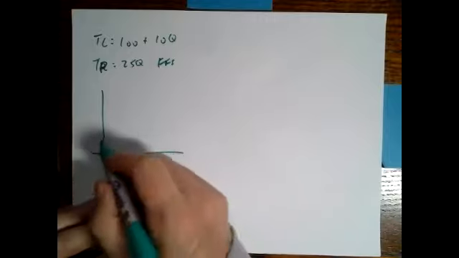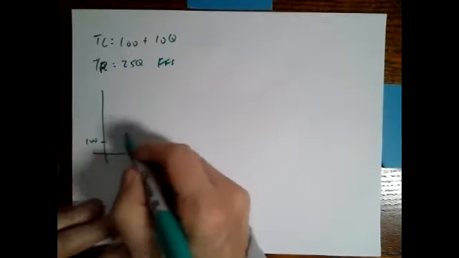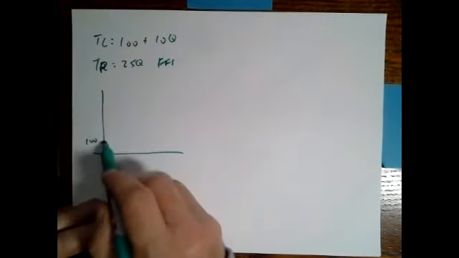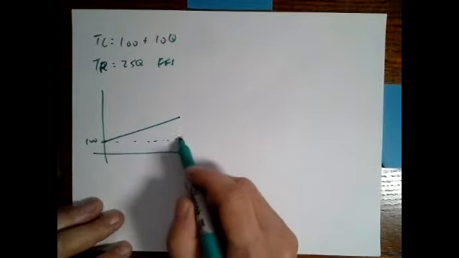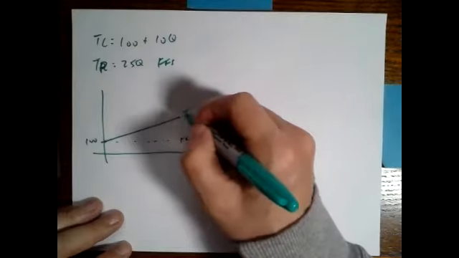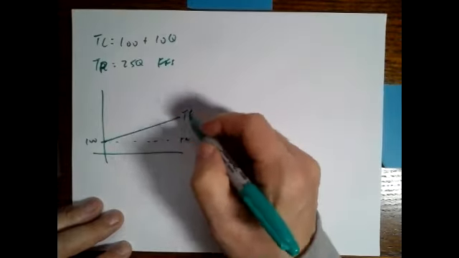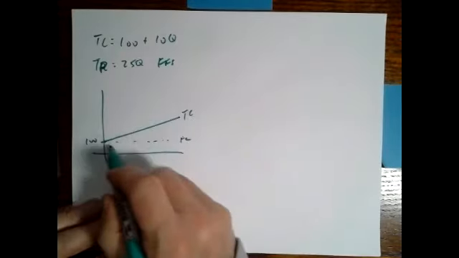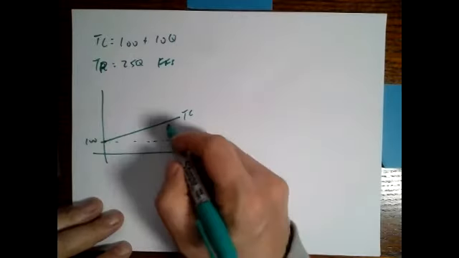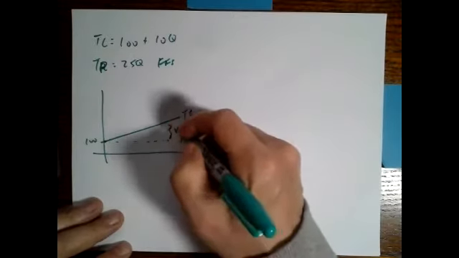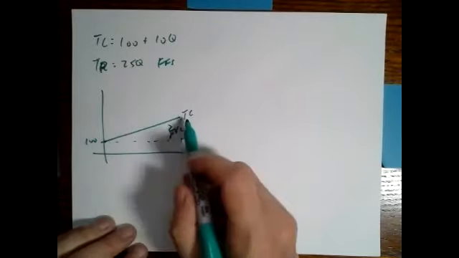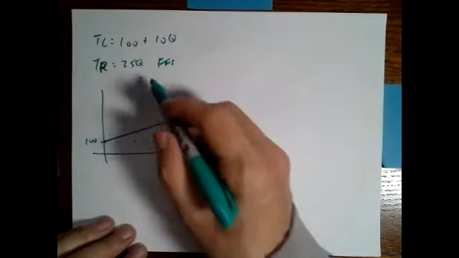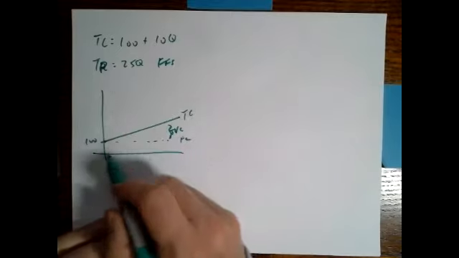Well, we would start with 100 and then go up at a slope of 10, right? So that was our fixed cost of, say, 100. Our total cost was the fixed cost plus the variable cost. And this gap here was our variable cost, or total variable cost. And then we had our cost function written in.